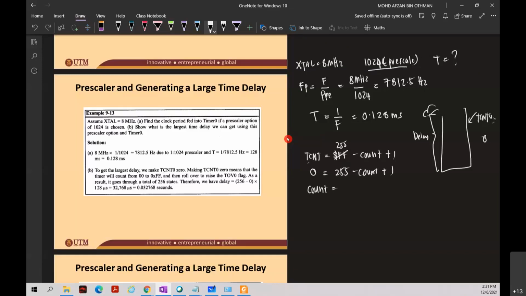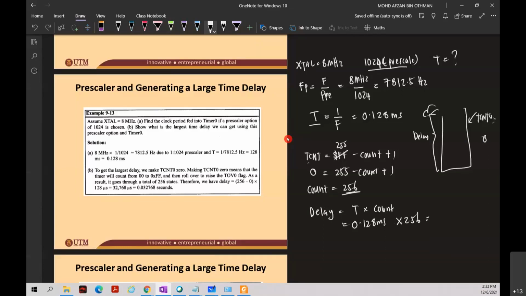Count sama dengan 256. Okay, since you have already get the count and get the T, so now you can calculate the delay. Delay sama dengan T darab count. Okay, so T is 0.128 millisecond darab dengan 256.